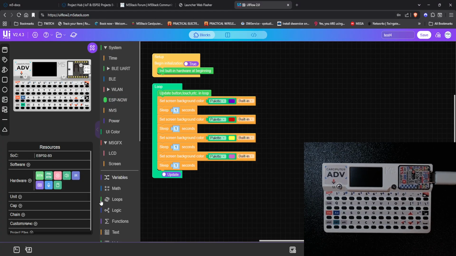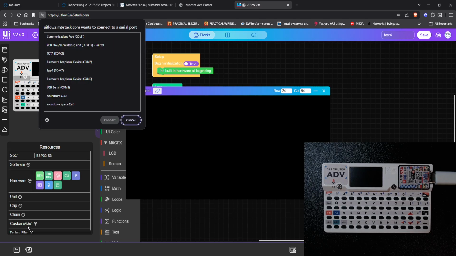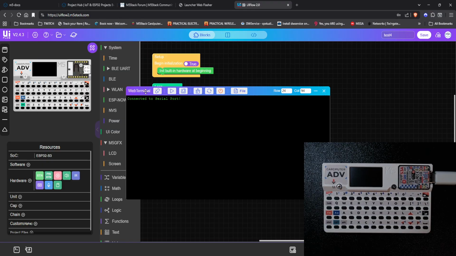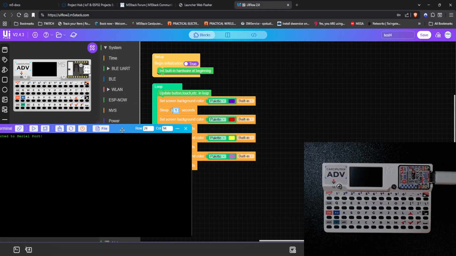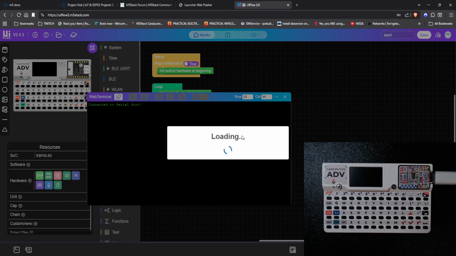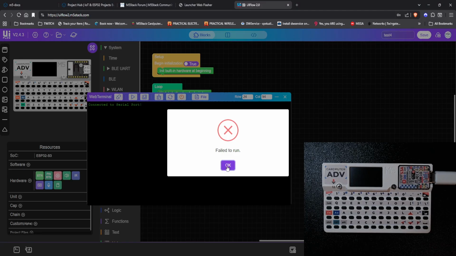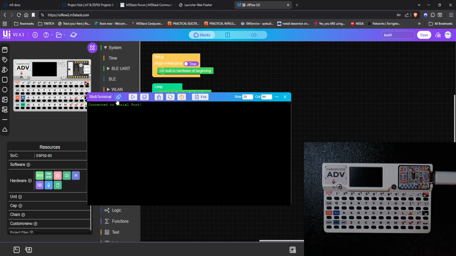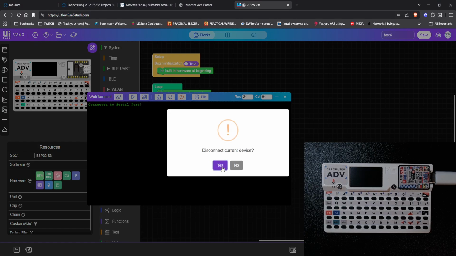I found it really frustrating because I thought, oh well, all I needed to do was go into here. I know that my COM port is 10, right? And I would click on there, and I thought, oh well, that's it then. I've written this little thing here, just a simple bit of code, and you would run it, and of course what you would get is this. I was going round and round in circles trying to understand why, when I've got this connected and the web terminal open, I kept getting fail to run all the time, and of course it wouldn't work. So the best thing to do is to disconnect it.